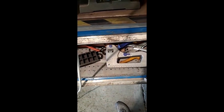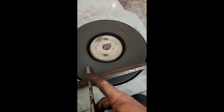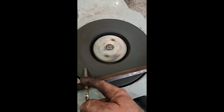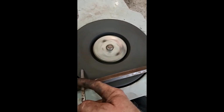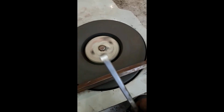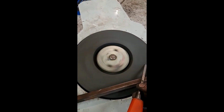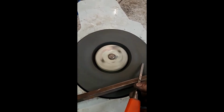So, let's have a test just so you can see what it's actually for. If I can find a chisel. Right, so I've got my chisel there. Switch it on. That's it. Got your angle there. Keep it nice and flat. And that's it, sharpens your chisels. Happy days.